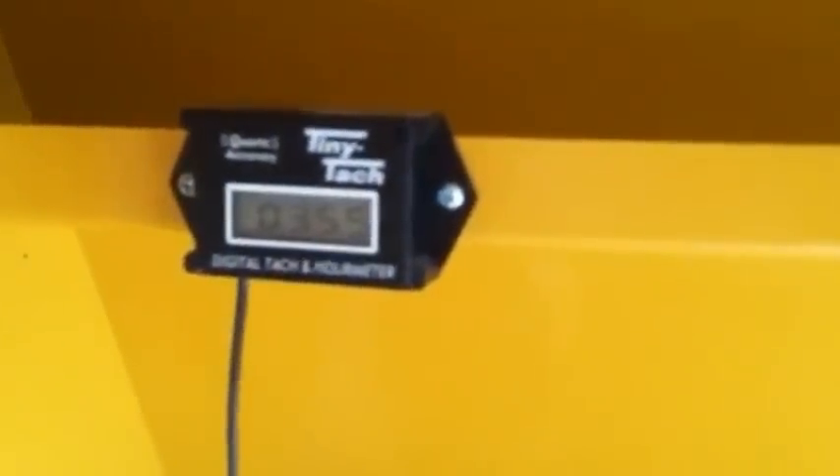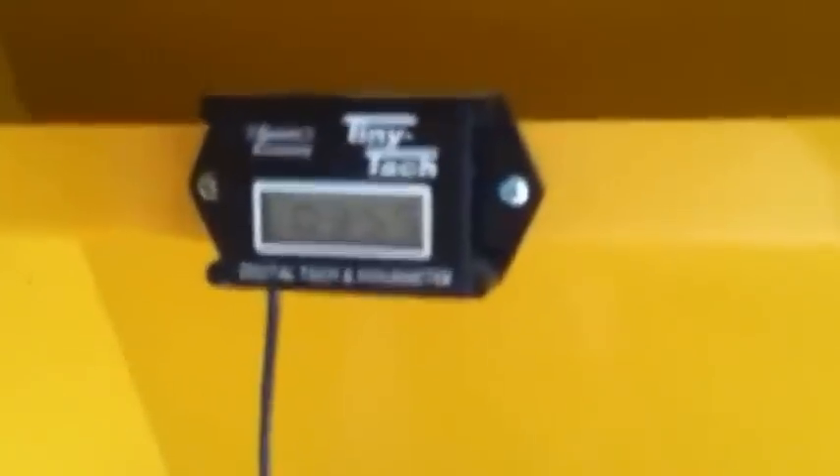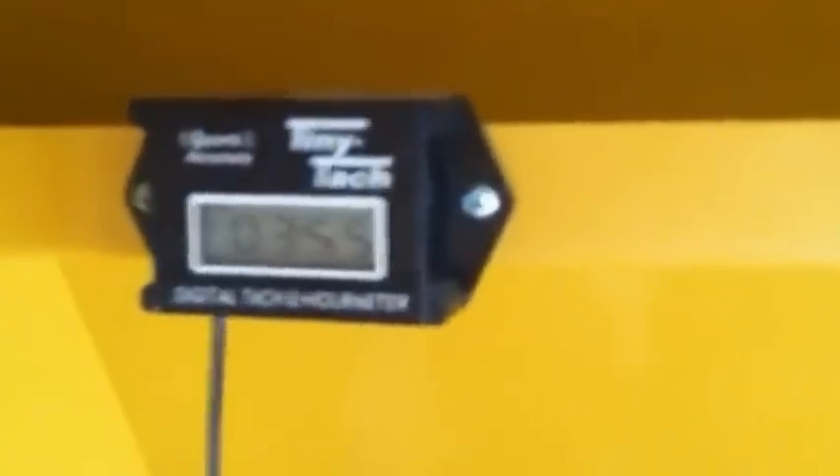This is an overview shot of the water pump, battery, material gate, control panel, Kohler nine and a half horsepower engine, loading tray, and tiny tach, which keeps up with the hours on the machine and how many RPMs you're going. This is very important when you're trying to adjust the amount of material that you get. You'll do that by engine RPMs, which you'll be able to tell by the tiny tach, and also by how you adjust your material gate. This model runs on one clutch, not two, so those are your two primary settings.